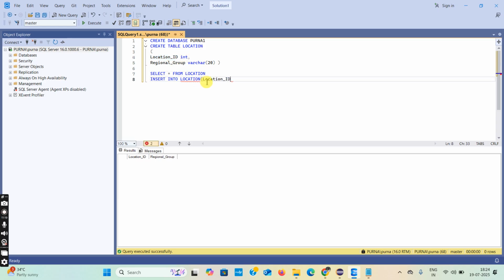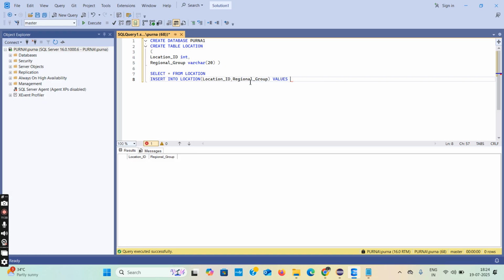First column name is location ID, comma, second column name is regional group. I can copy this and paste it here, and after that we can pass the values.